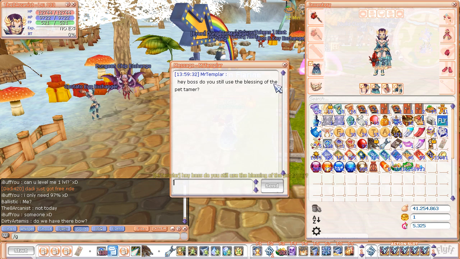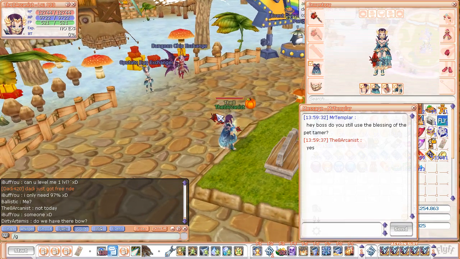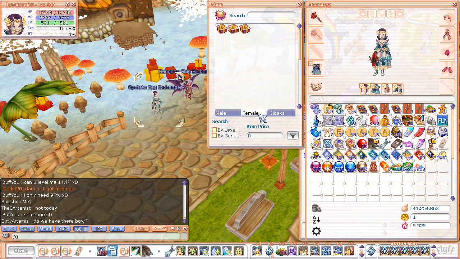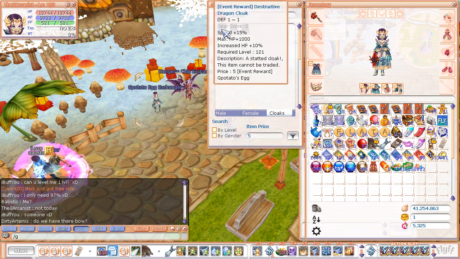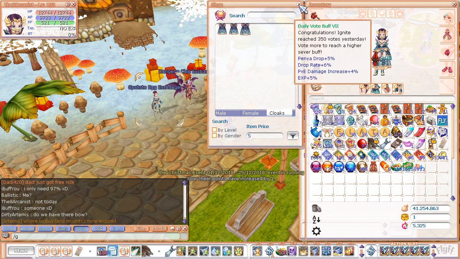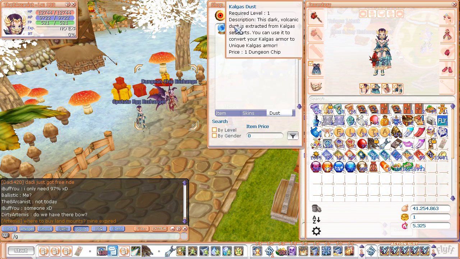Hey boss, do you still use the blessing of the path tamer? Yes, I'm still using it. I need it, man. G potato ag exchanger. Okay. Event rewards. Dungeon. Dungeon chip ag calloused dust.